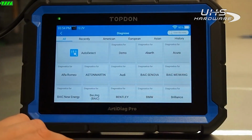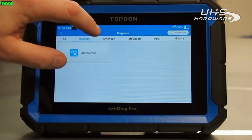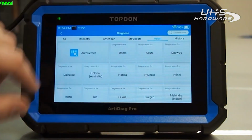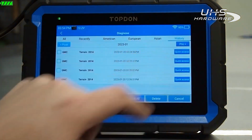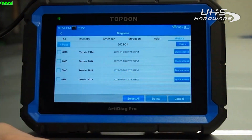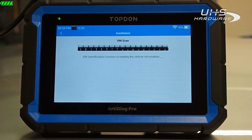Now when we go into diagnose, we have auto detect, or we can manually select any brand of vehicle we want. You can filter them based on what ones you've used previously or by various region for different vehicle manufacturers. You've also got history, so you can reconnect to any vehicle that you previously connected to by hitting the quick access. We're going to go into all. We're going to scroll all the way up and we're going to do auto detect.